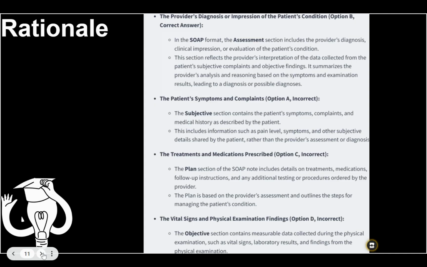Now, the A in the SOAP note stands for assessment. This is the doctor's assessment after seeing or reviewing the patient. And then the P for the SOAP note stands for plan. This is how the physician plans to treat the patient for the condition that they were diagnosed with.